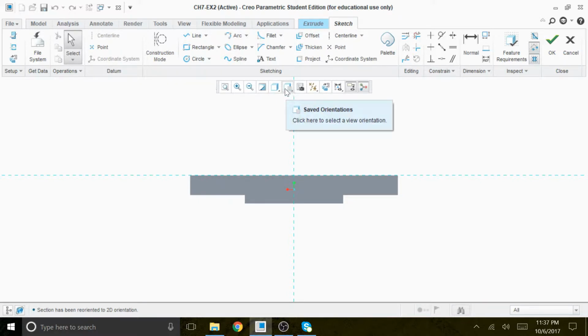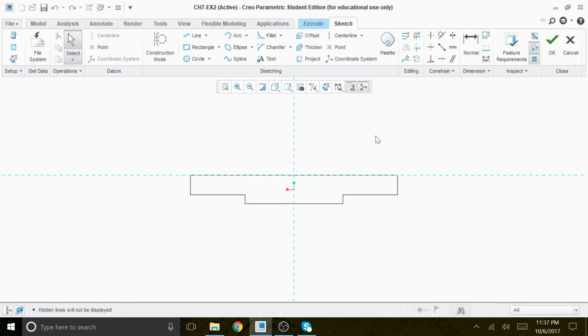All right, so we're going to just convert this to no hidden, and let me create a line. Let me just put a center line in here, and let me put a reference line. Let me see if I can create a line somewhere here which is symmetrical with respect to the y-axis.